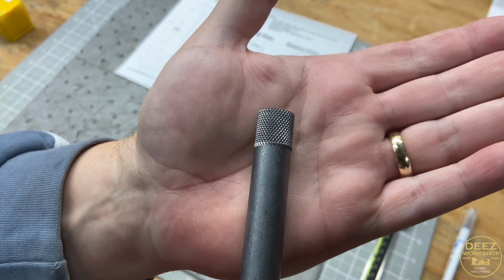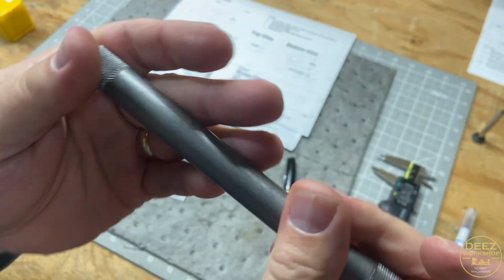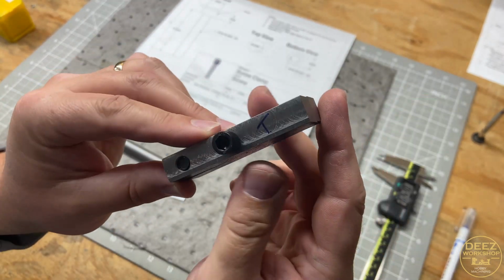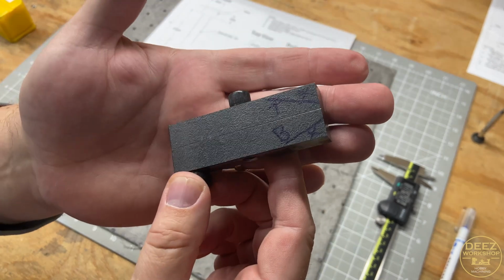Both ends. So, I like it. Here's our top and bottom. We still got some milling operations to do on that, but we're making some progress. Things are coming along.